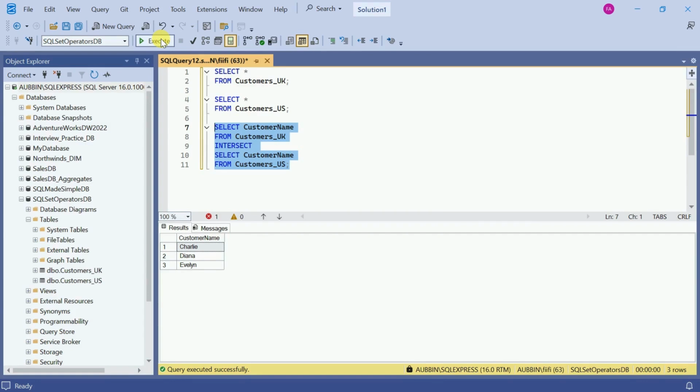Now let's change this to EXCEPT. Let's run it. Execute. So when you run EXCEPT, these are customers who exist in the US list but not in the UK list. Let's look at this one more time.